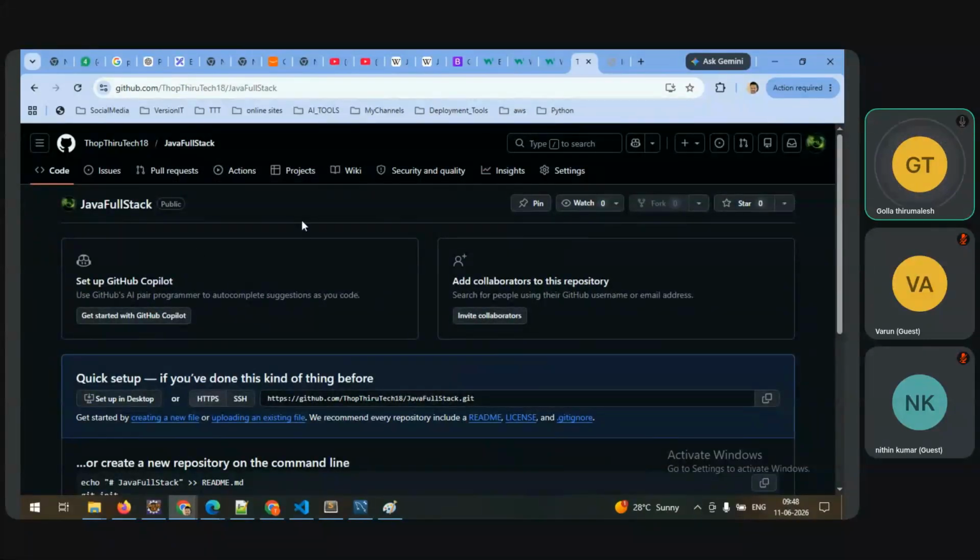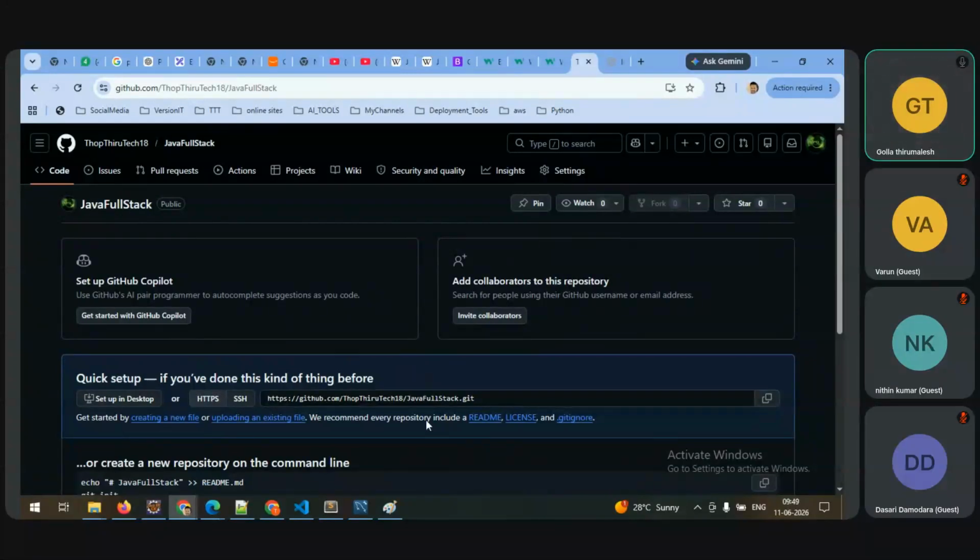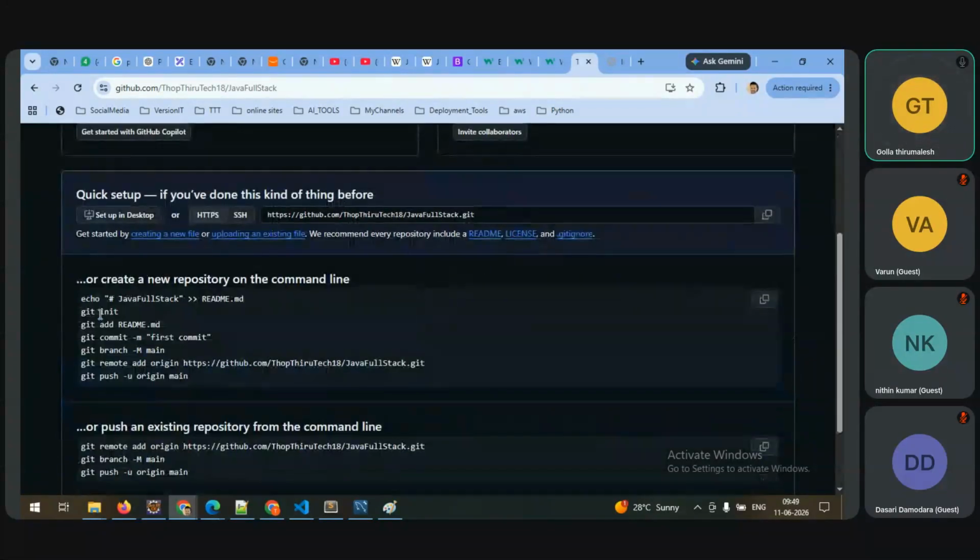This is like a folder on our local machine, where we can store our code. In the company it is called a repository. In this repository we can keep our code and push our code. All the commands are available here, and we can directly use these commands to push our code. After developing some projects, or after practicing coding, we can push our code into GitHub.